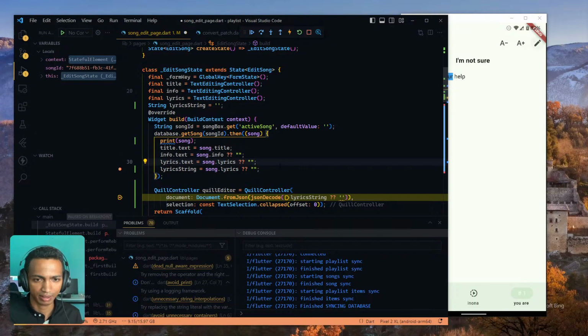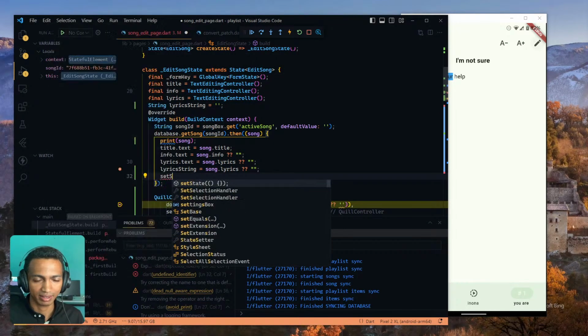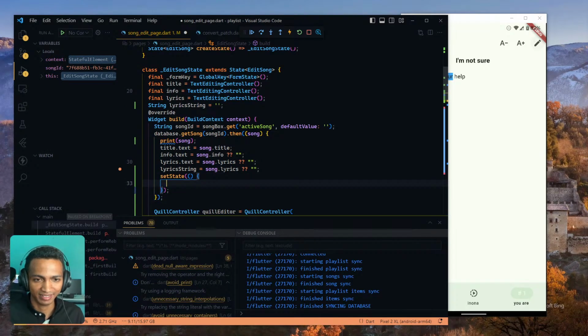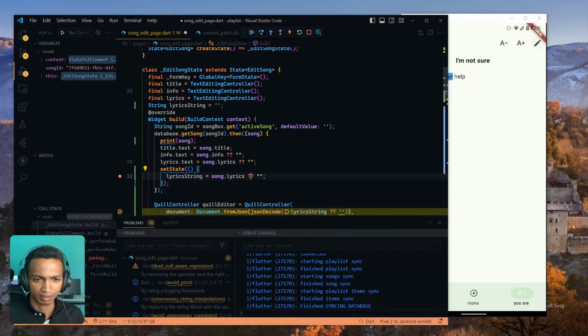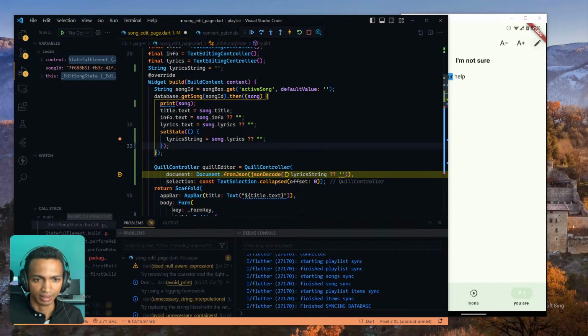Should I, I don't know. But I'm sure it's a bad practice to add a set state here. But let's still try. Set state. And put this here. And initial text.